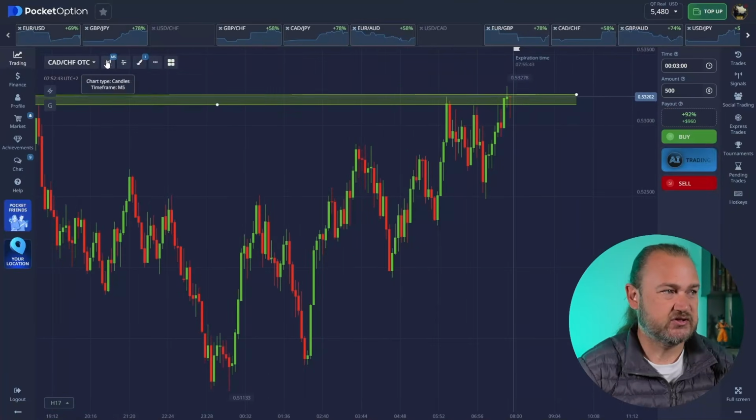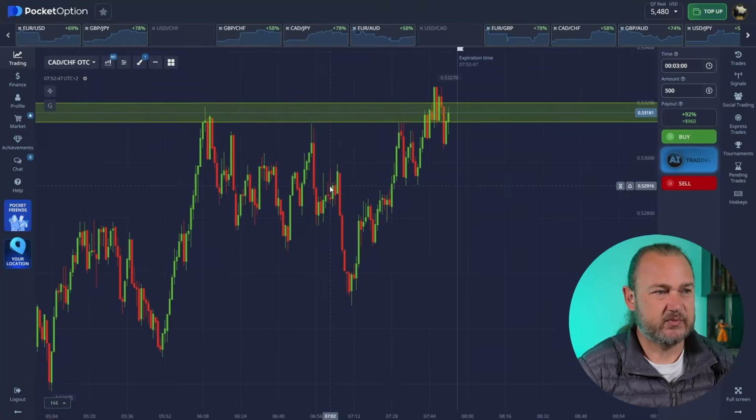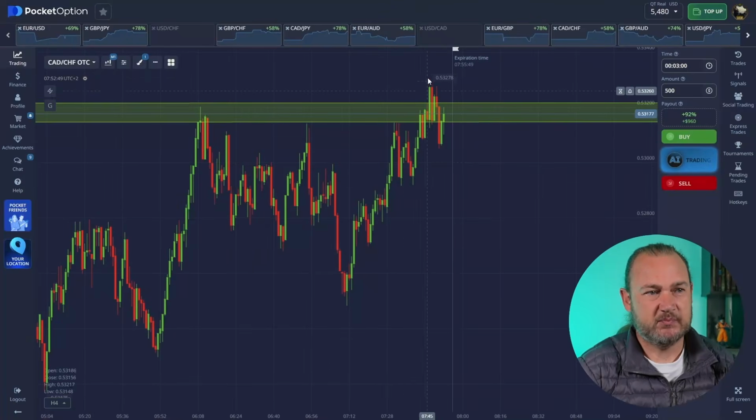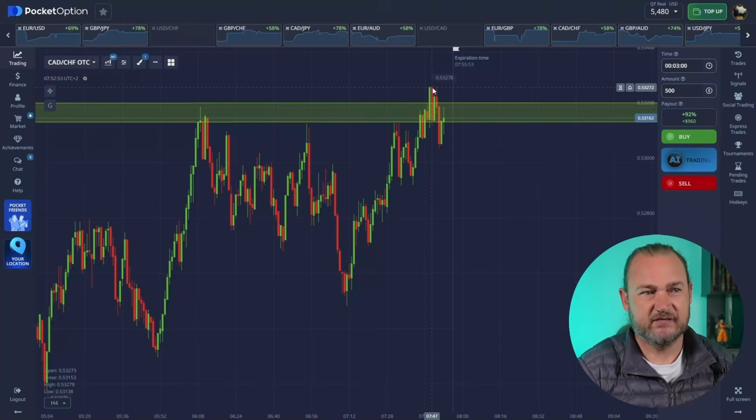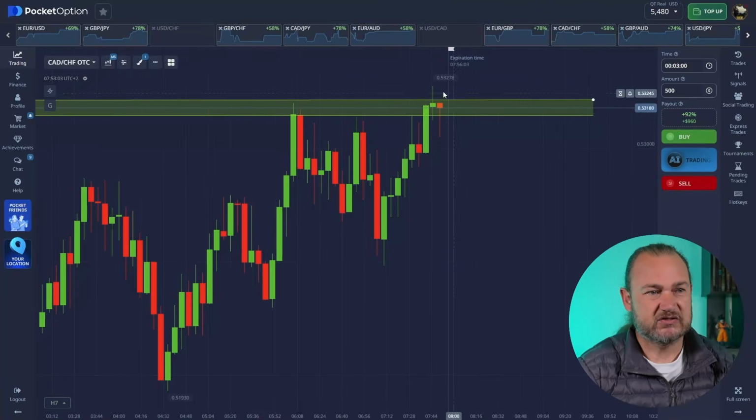So we're going to switch to a 1-minute chart to see what's happening. And we can see price pierced this. Although this 1-minute candle closed above, the next candle immediately went down back into the bottom of the level zone. And then again, we had a piercing. But if we look at the 5-minute chart, it failed to close above this level.